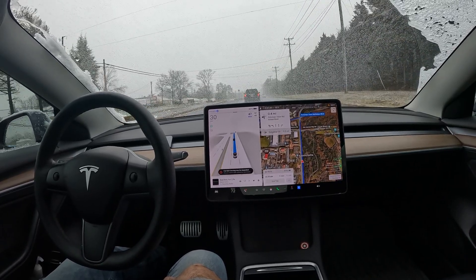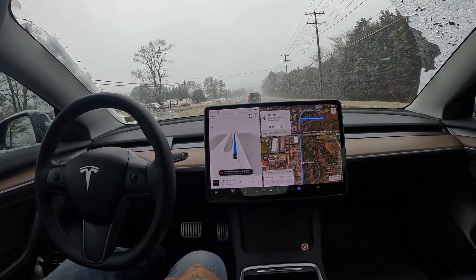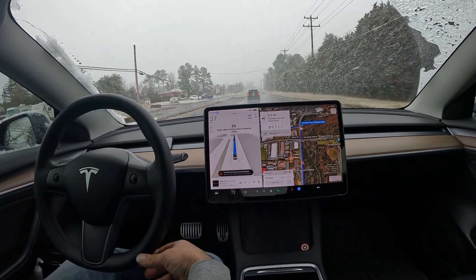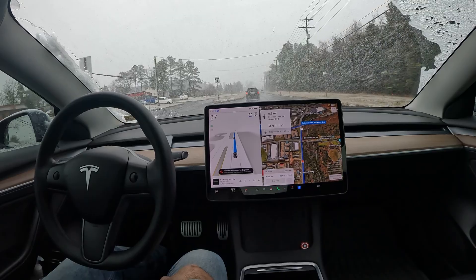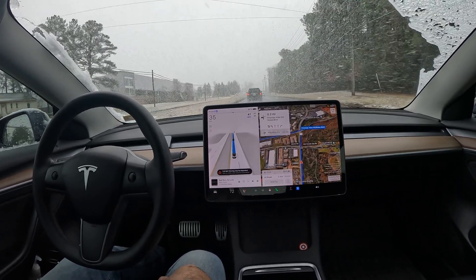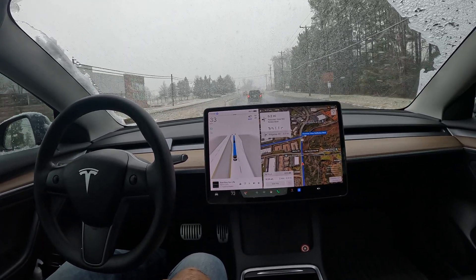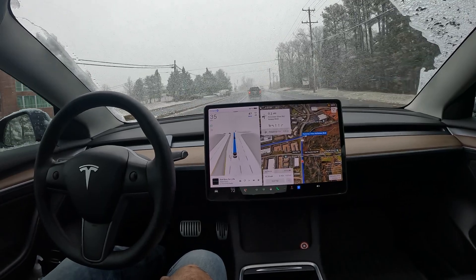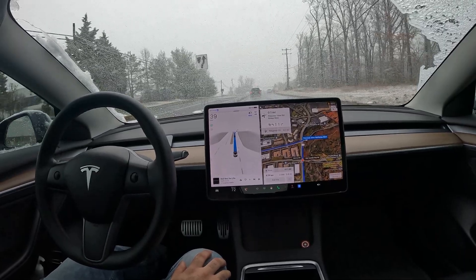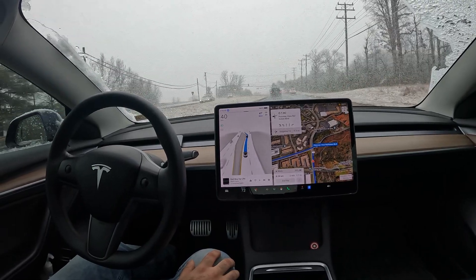It'd be nice to know which camera specifically — it just says one or more cameras. In this event you do want to be extra cautious. Since I'm going straight here we should be okay, but I'm hoping to show you all how we do on this left turn coming up — it should be the finale of this video. FSD is doing a really great job; also not speeding, maintaining traffic flow between the cars. I really like that.